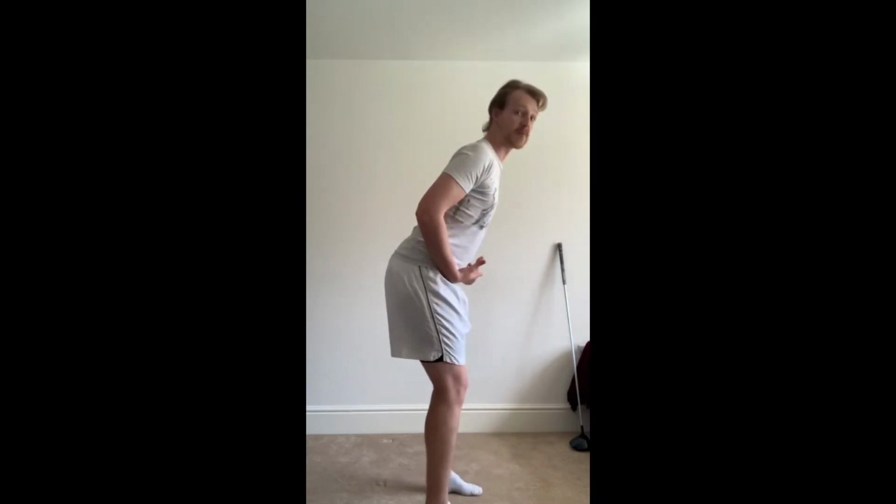How we stand and how we set up is really important. Because if we do it incorrectly, it's going to restrict movements, and it's going to make us use muscles that aren't really designed to be used in those ways. Eventually, for youngsters later on in life, it can cause lots of back problems and shoulder problems, and if you are an adult who is watching, this is for you as well. Maybe you are finding that you are having these back and shoulder problems as you play golf, and this is maybe a little bit of an insight into why those things are happening.